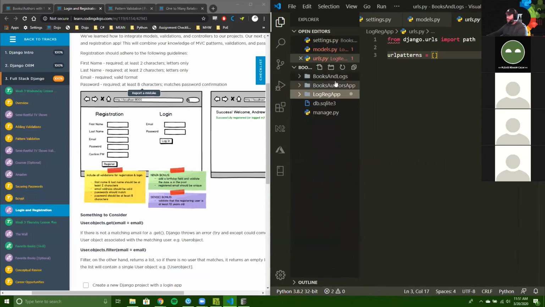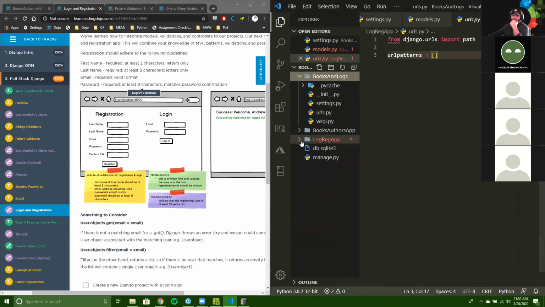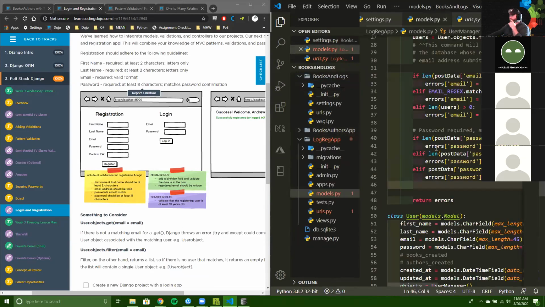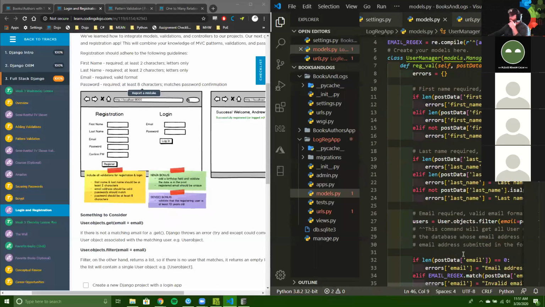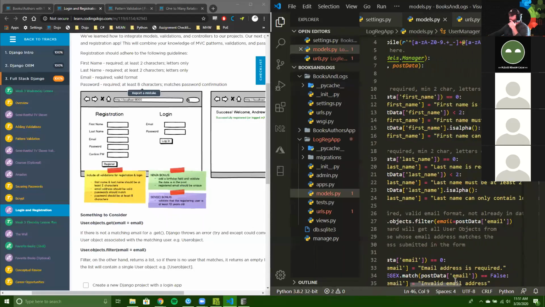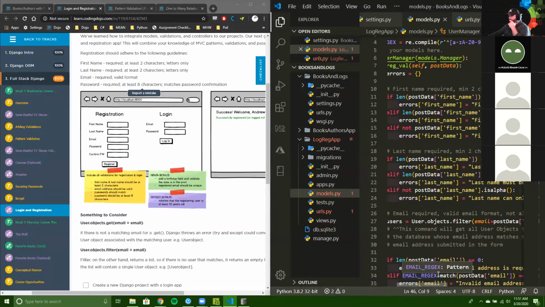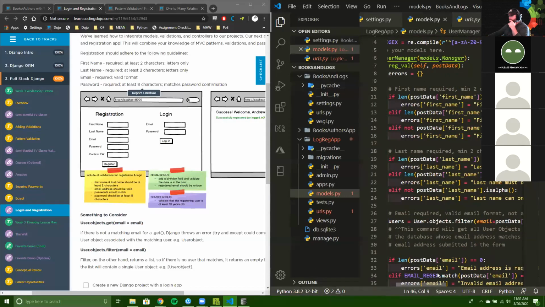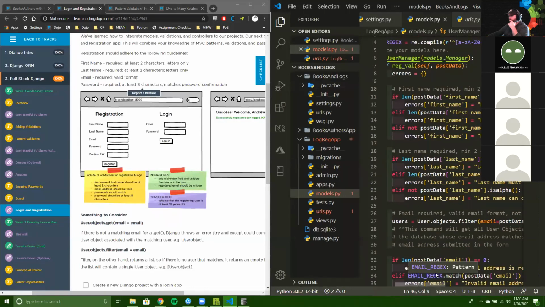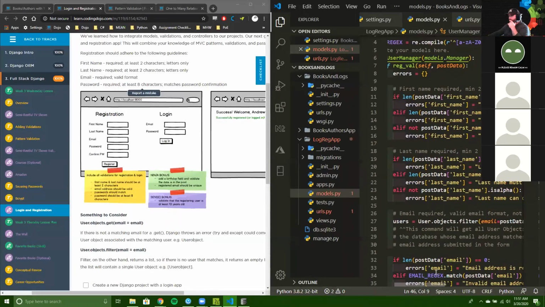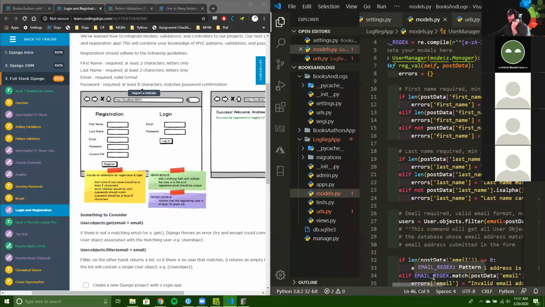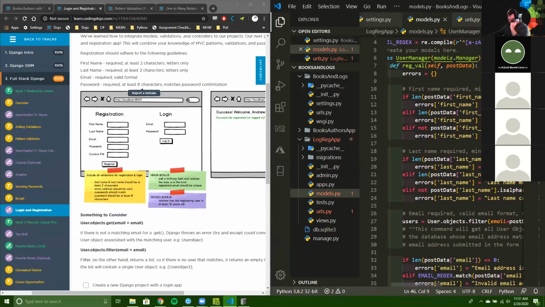Hey Cody, can I ask you a quick question? Yes. So the line when you're adding if length post data name is equal to 0. When I try to do that on my already made login and register, I get an error called int object is not subscriptable. I don't know if you've seen that before, or if that's more something you need to look at my code. It's only when I add that line equal to 0 that I started getting the error. Let me see your code. Okay, let me show this.